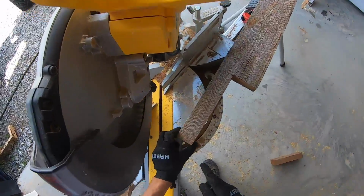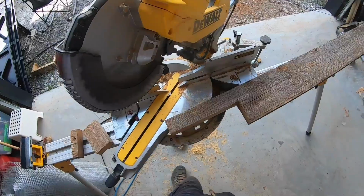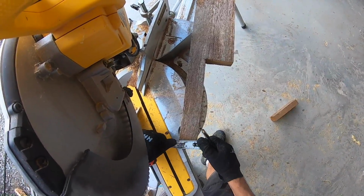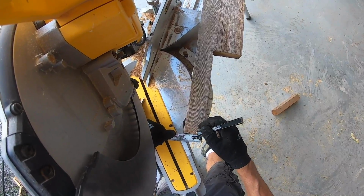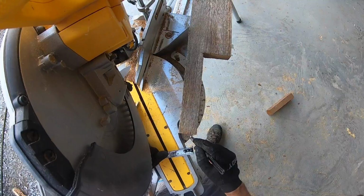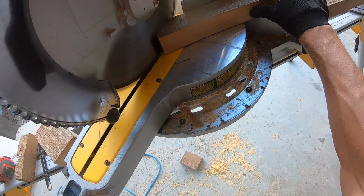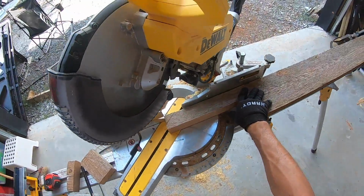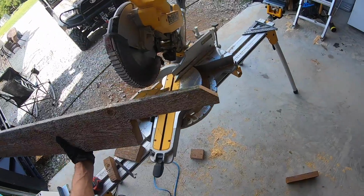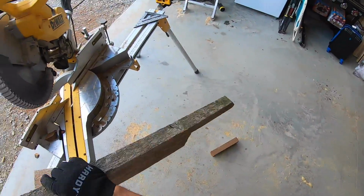Oh, and I need to measure that, because the trim board on the bottom, which you'll see later, is 3/4 inch thickness. So I need to be at least 3/4 exposed there. And then I'll take this angle like this. Okay, let's go check for fit. And then if everything is good, we'll use this piece as my template.